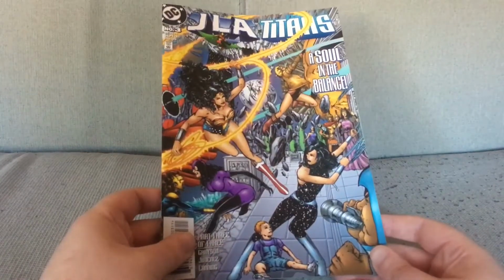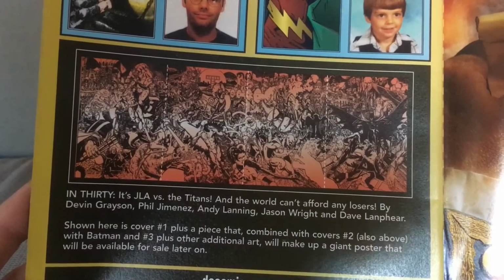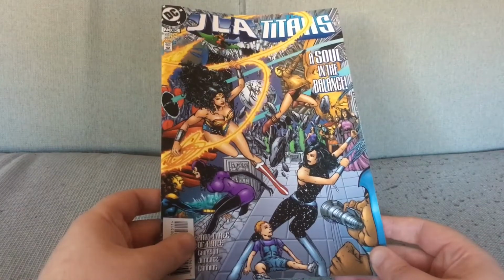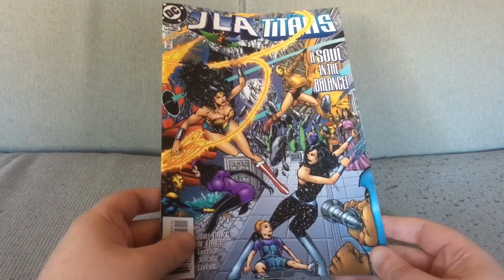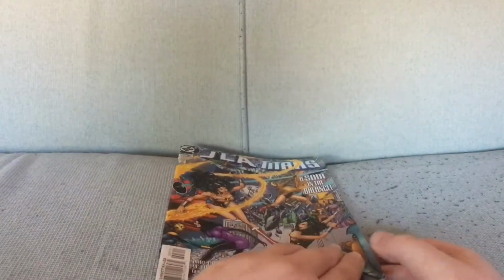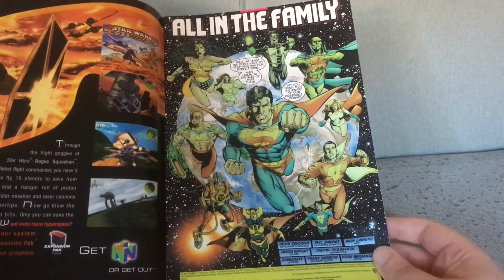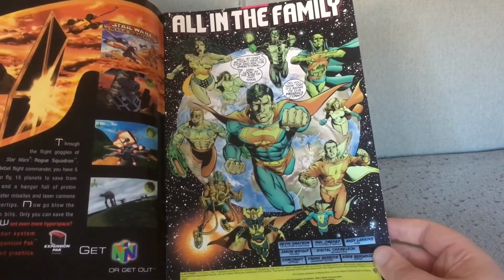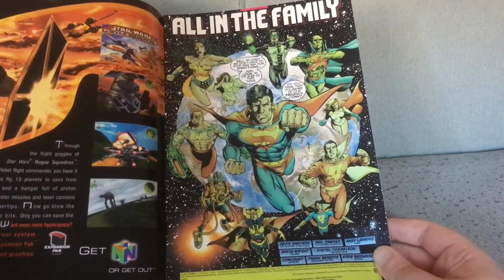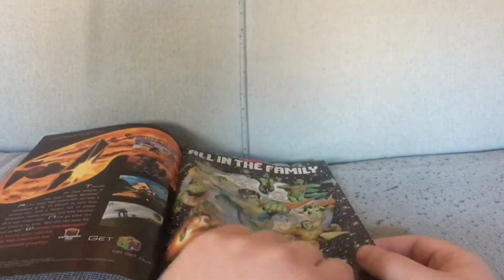Issue 1 shows 2/4 of the full art right at the back, and it says that it'll be available as a poster, but could they not afford to print the other bits on the back? These covers, or rather the failed execution of them, seriously let this book down. And then, to rub some salt into the wound, this is the sort of image I would love as a cover. It is heroes flying towards you in space. If this was the cover, it would likely have been on one of my cover spotlights already.